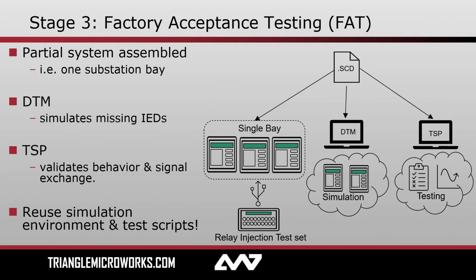If you want to take it a step further, then you could simulate remaining IEDs, maybe devices that exist in other bays, using DTM, using that same simulation that we had in stage 1, and just disabling the IEDs in the simulation that you now have physically present. And then validate the communications that are happening cross-bay.